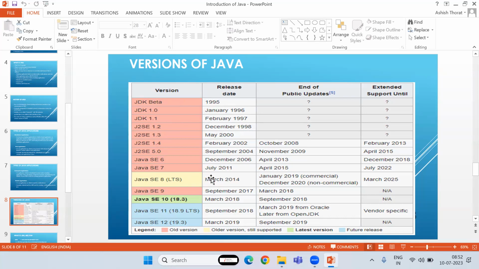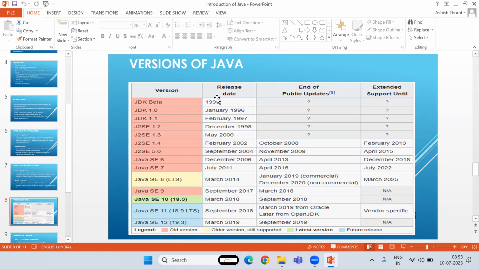Java 8 is the most stable version, and from a developer's point of view it has most of the changes. Later versions have changes, but they are not that important. If you want to work in industry, Java 8 is sufficient.